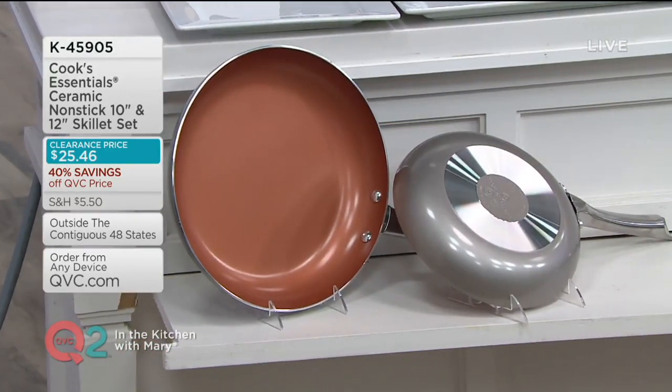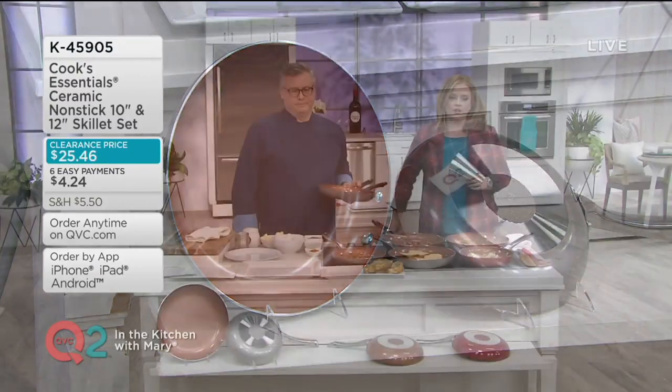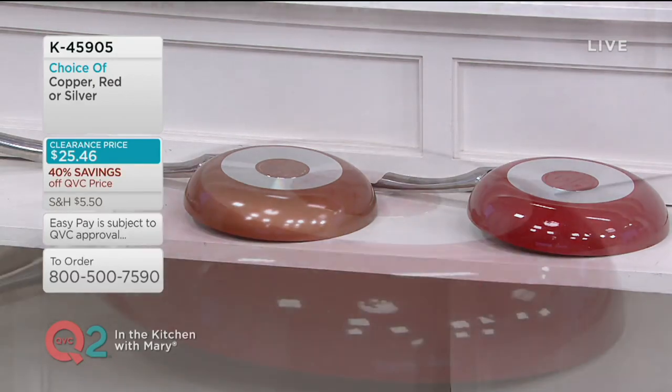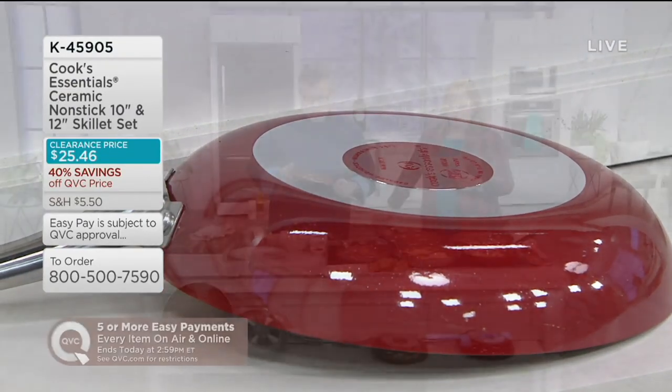The color choices, you're seeing them down in front. We have the beautiful silver where you see at the bottom. All of them have the lovely copper nonstick on the inside. So your set of 2 in silver. Then the next color choice is the copper on the back as well. And then your next color choice is the red on the back. 6 easy payments are available of $4.24.